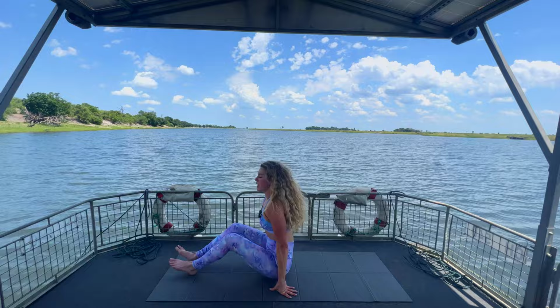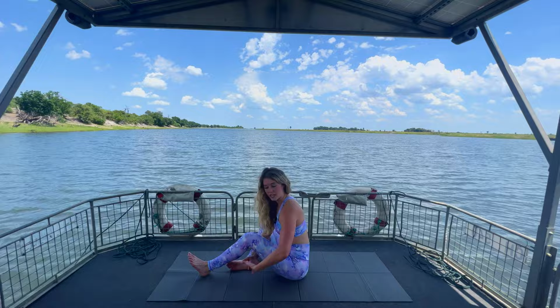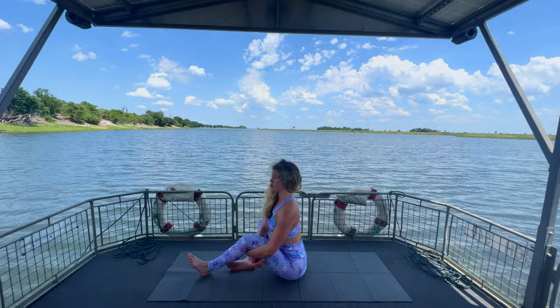Okay, I want you to just bend the right leg to a butterfly. Bring the left knee in to about a three-quarter bend. Hands reach behind the left thigh. Either connect the hands or grab the forearms or wrists. I want you to give your leg a hug, press your belly to your thigh, and then sit up as tall as possible. So your spine is totally straight.